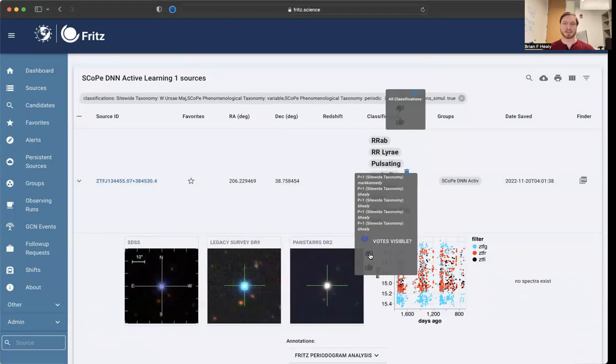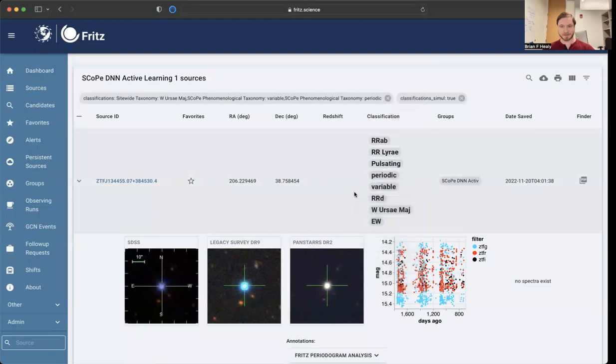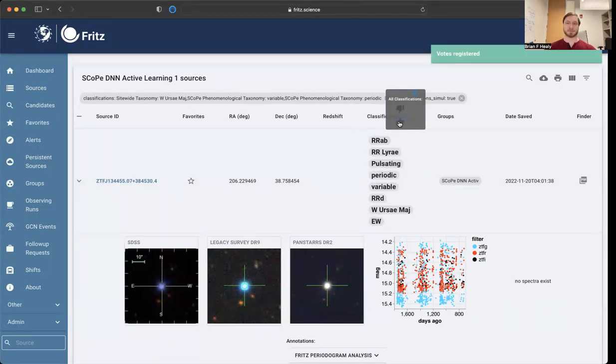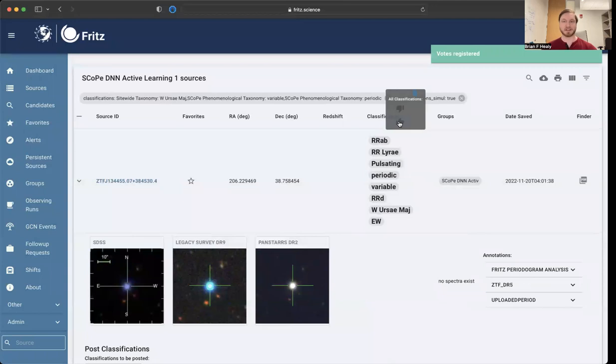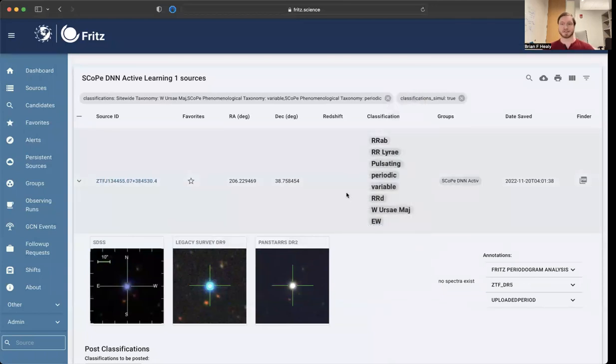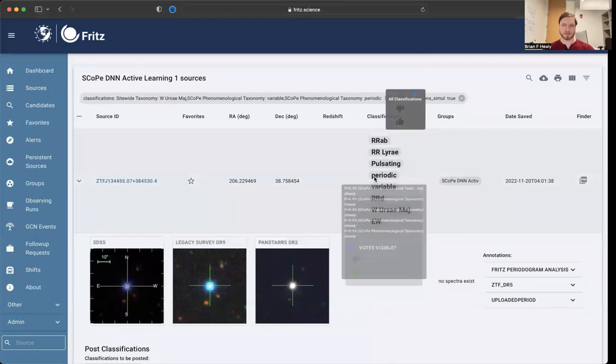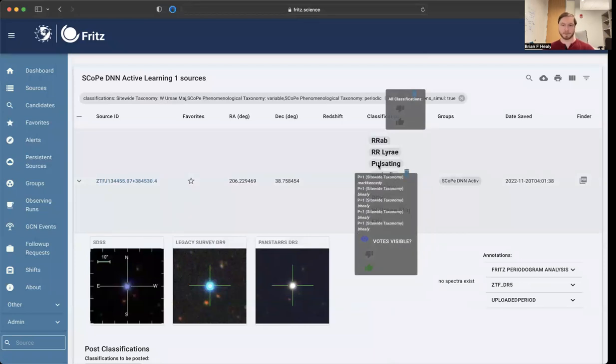I can do this for any specific classification here, and I can also do it for all of the classifications at once up here. The delete button is still up here in the corner if I have the appropriate permissions, but now I can also thumbs up every single classification at once. This saves a lot of time for sources with a lot of classifications, and you'll see now every single one of these has the green thumbs up filled in.